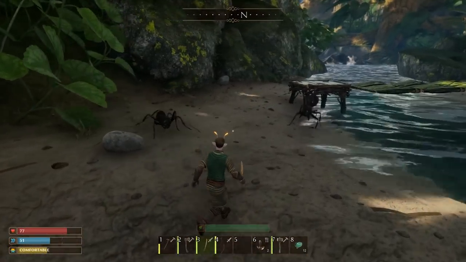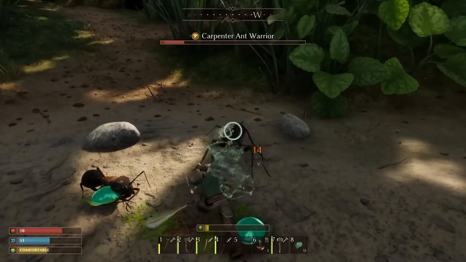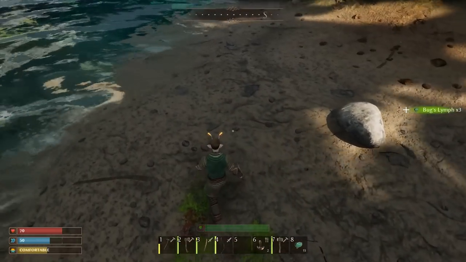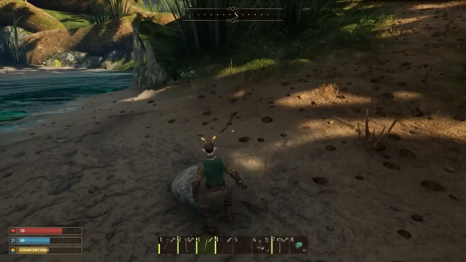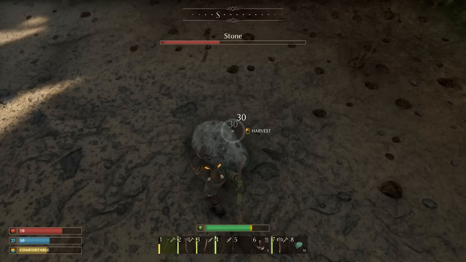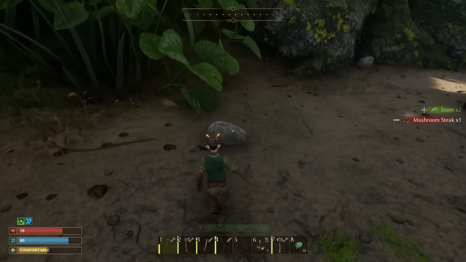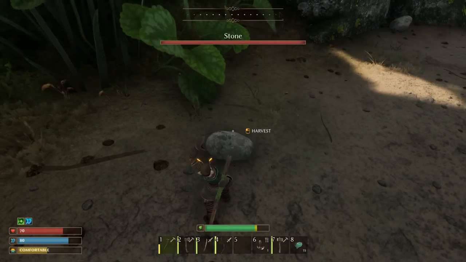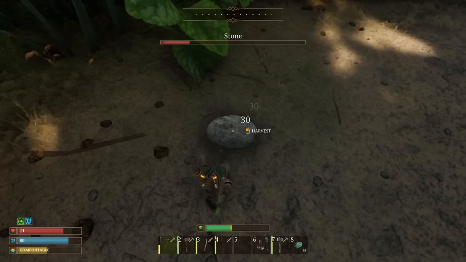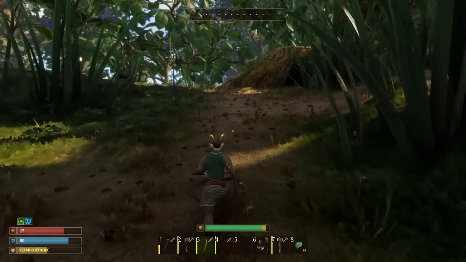Combat. That's a lot better. That's way better. Oh, look at that. That sword's awesome. That's a big improvement. Respect my authority. What's it to bite to eat? Up them there.